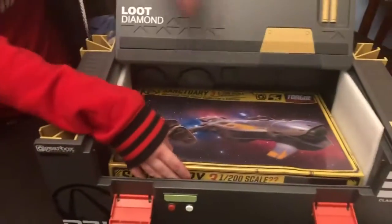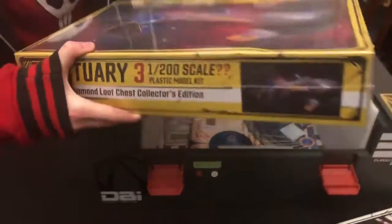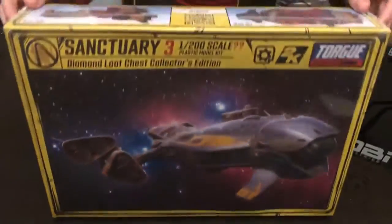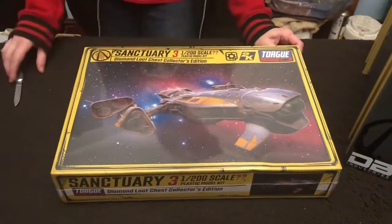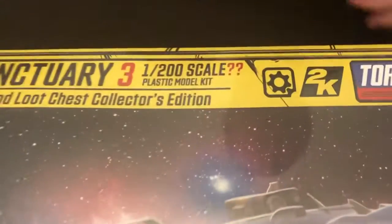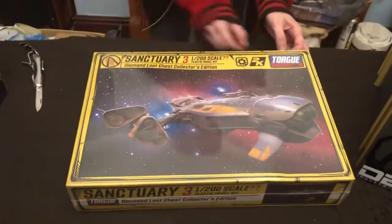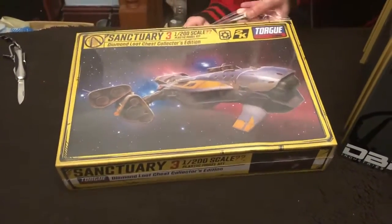What is this? Oh my goodness. A model kit? So wait. Do I get to build it? Yep. I get to build it! I love the fact it's got 1 out of 200 scale. I'm going to have to open this to have a look. Are you going to build it, though? Oh, of course I am.